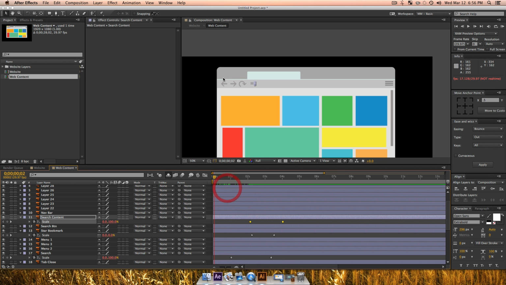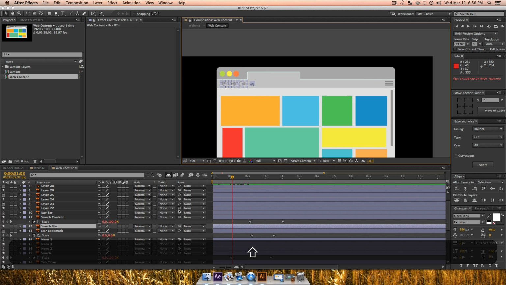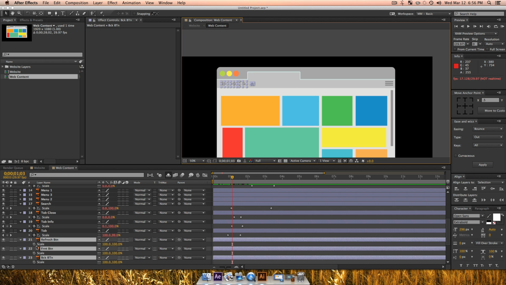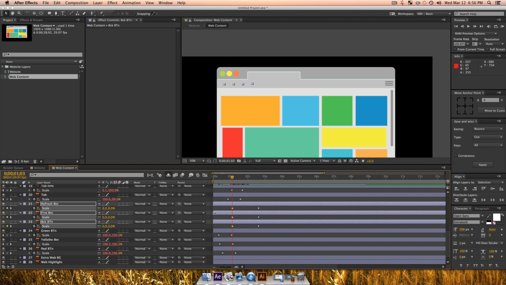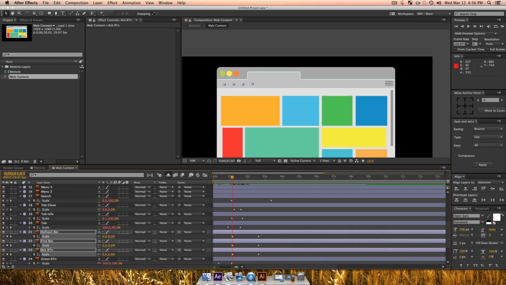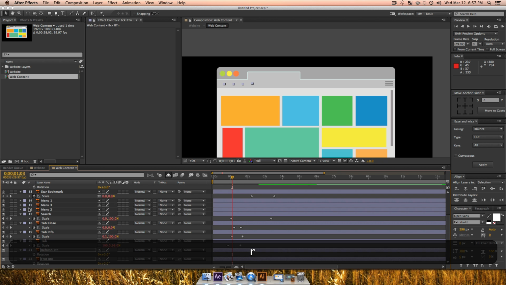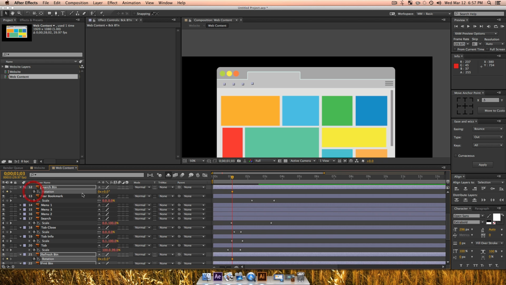I kind of like that this staggers in, and then it would be cool if we staggered in that next row. So I'm going to stagger those in. After those are in, I'm going to grab all 3 of these and press S on my keyboard and just set a scale keyframe, then drag this forward a little bit and set all of these to 0. That looks cool. And then I should also press R on my keyboard for the rotation and set this to negative, I don't know, negative 58 or something.